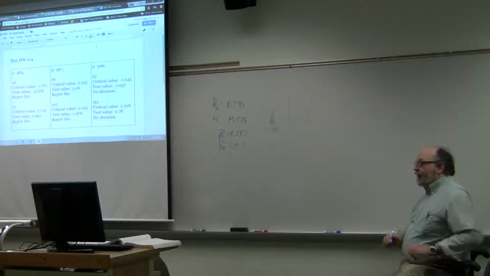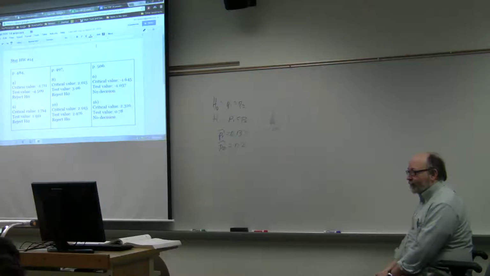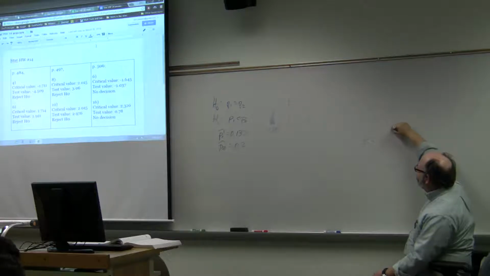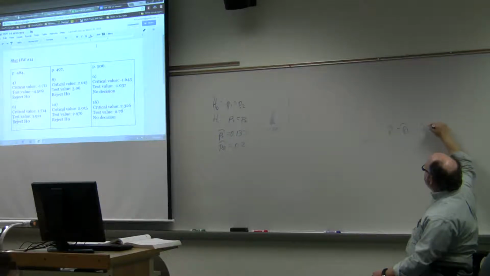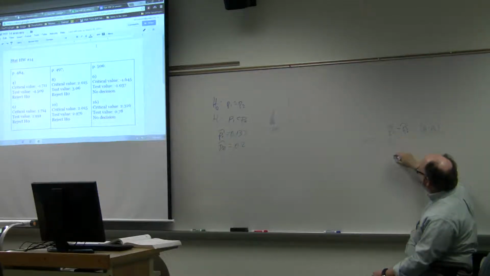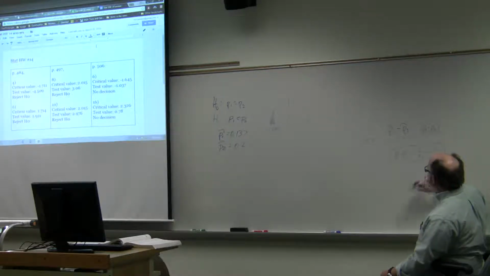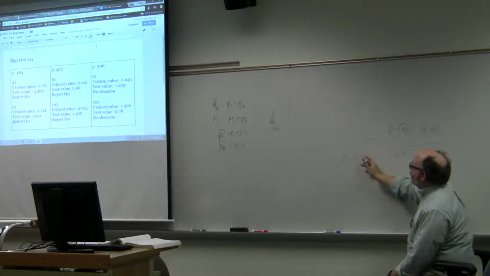So, Jake, how about the next step? What do we need on the test value? Okay, what's the formula for the test value? Z equals p hat 1 minus p hat 2 minus p1 minus p2 over the square root of p bar times q bar times 1 over n1 plus 1 over n2. Okay. And what's the formula for p bar? x1 plus x2 over n1 plus n2. All right.